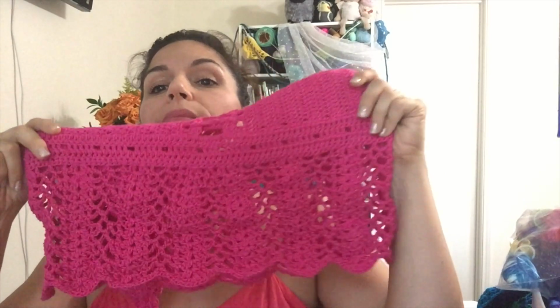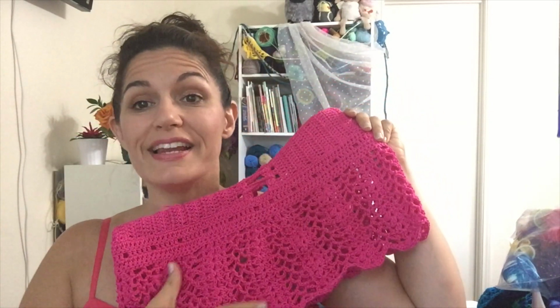Then I picked up with lace. After making the strap underneath the bodice and connecting the straps, you pick up on the lace. And I didn't do any increasing.